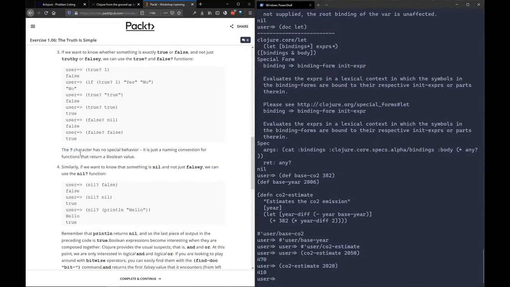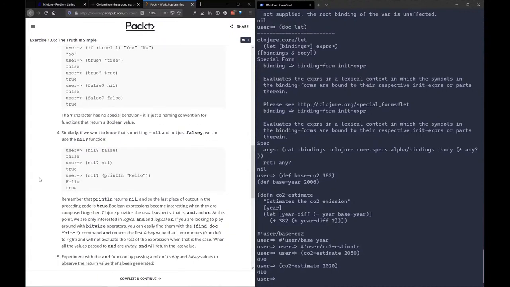The question mark character is a naming convention for functions that return a Boolean value. For example, if I want to see if something is done and it returns a Boolean value, then I'll define its name to be done?.